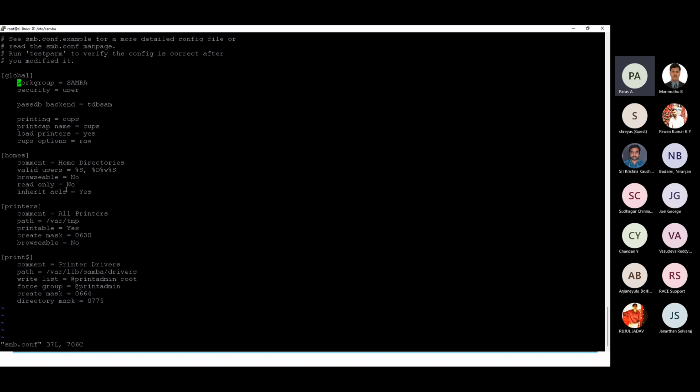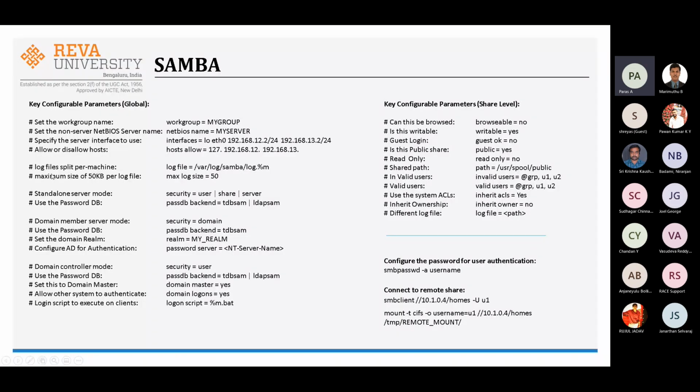Now, other things that you can configure. You can have the log file size split per machine. If I am accessing a particular Samba share from my machine, my log file will be created on the server, and I can specify the maximum size of the log file. I can have security as user, share, or server so that I can define my password database, whether I want it to be Active Directory or the local database.